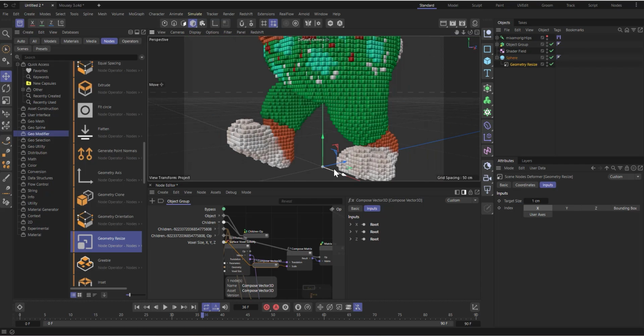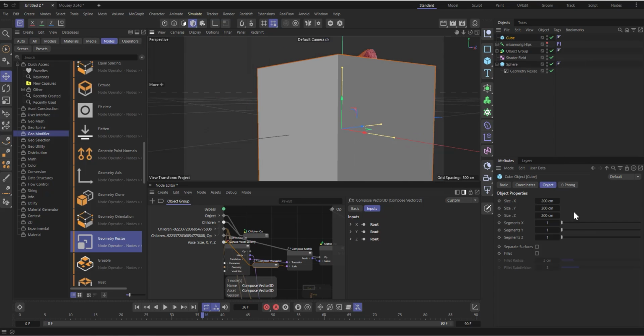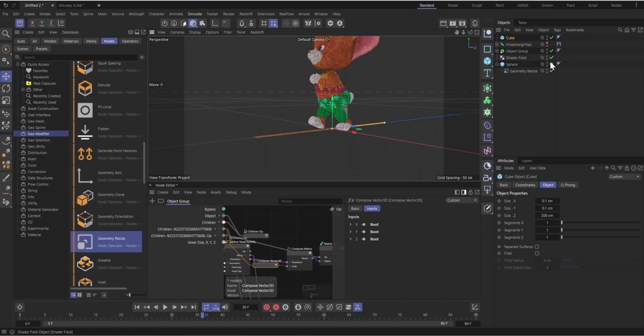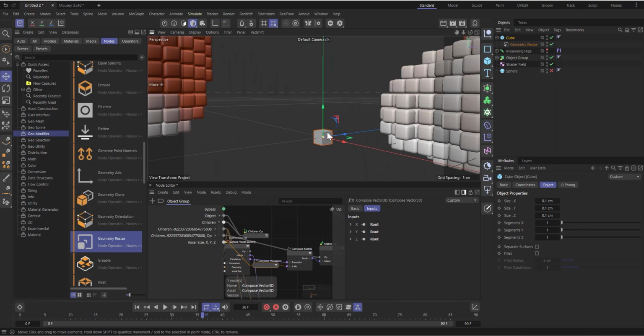big. So whatever you put it on, even if it's also small, like if I create a cube which is really small, let's set it to 0.5, 0.1, 0.1, and leave it like this. Now if we put the geometry size on the cube, set it to 0.1, and let's hide our sphere. You can see it will scale it up to make it 1 centimeter. Whether it's small or big, it always comes to the target size, which is 1 centimeter. If I disable it, you can see it gets even smaller.